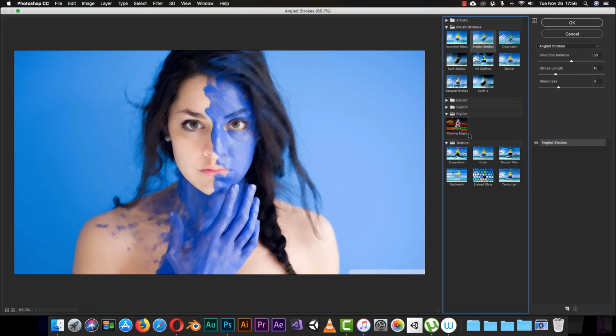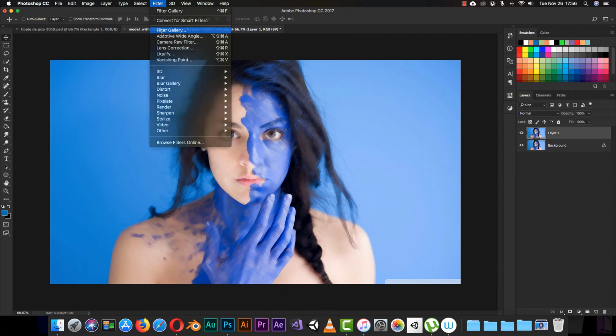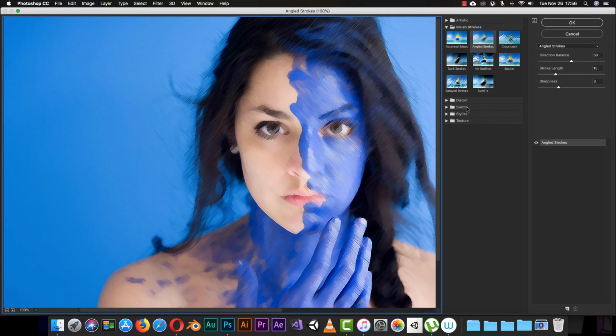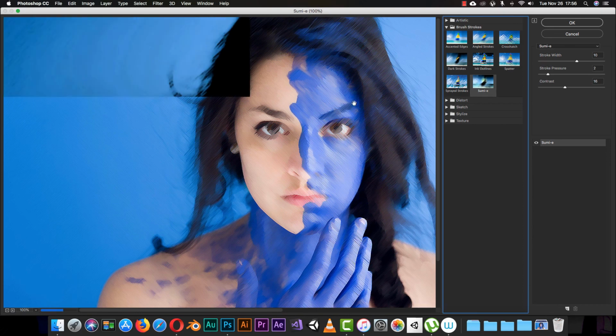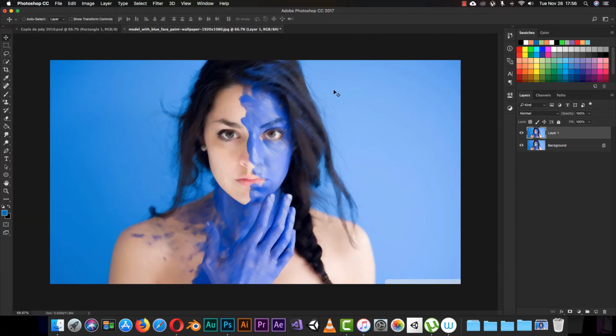And when you finish using anything that you want here and changing the options however you want, you just click this OK button here, and you will have your effect in your picture. And of course, this is the original picture, and this is the one we just created using our gallery filter. It is the filter gallery, and this one here will show up. You can pick anything that you want, apply the filter that you want to your picture, and you just click OK, and you will have the picture with the effect that you want.